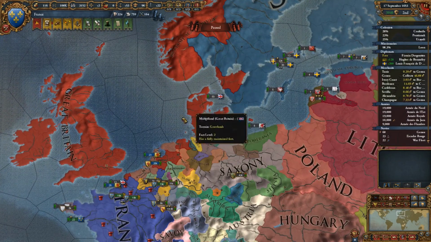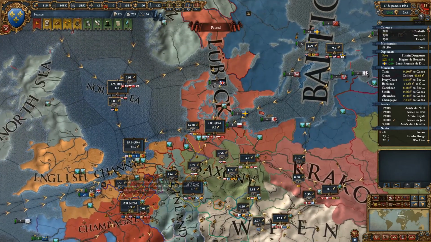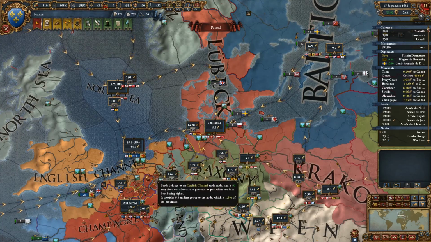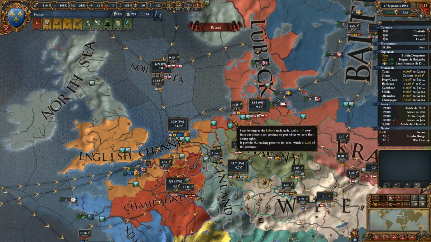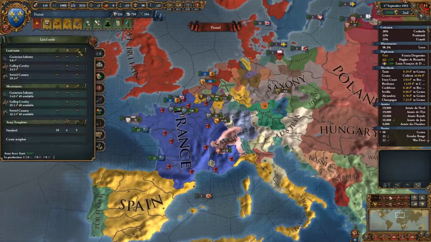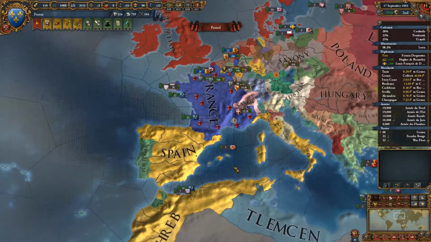Little less so in Denmark here, but Denmark's just so powerful because... Oh no, it controls Lubeck, not English Channel, of course. Oh, they're trying to push money out of Lubeck into the English Channel. In fact, there's a large chunk of money coming from here. I really need to start pirating this stuff. I just need more navies. I mean, yes, I've been building my navy up, but it's mostly heavies at this point, so that I can win some of the naval wars.